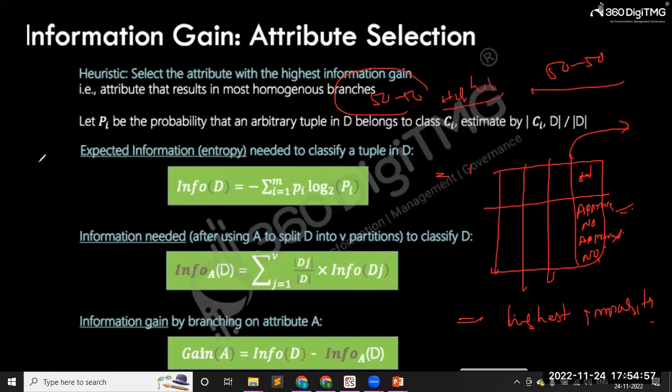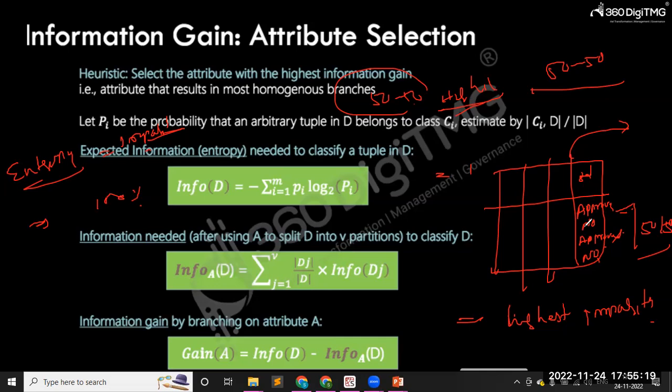Entropy, talking about the impurity. So when exactly will we have the highest impurity? When you have classes 50-50, you won't be able to tell whether you have to approve or not. In that case, we'll have the maximum impurity. So maximum impurity occurs when you have 50-50 classes, 100% impurity.